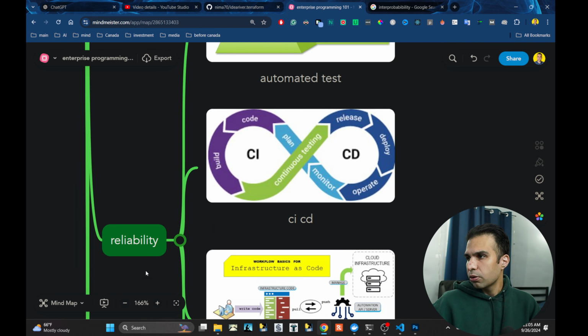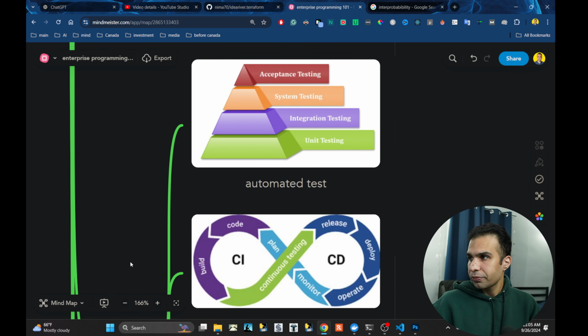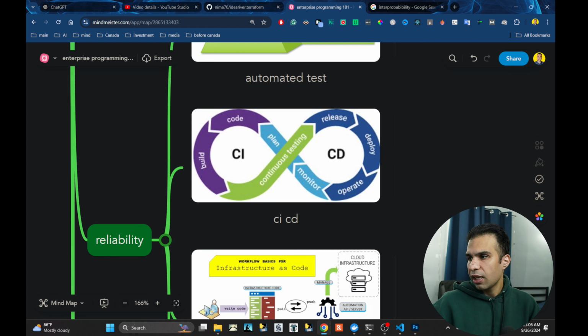So reliability. Reliability is the reason that we do the tests and we do the CI/CD pipeline. The reason that I like the CI/CD pipeline is that it protects you. What I mean is that sometimes, for example, you forget to do the test on your side, or you want to add some flair to it, or add a little extra sauce beside the test.